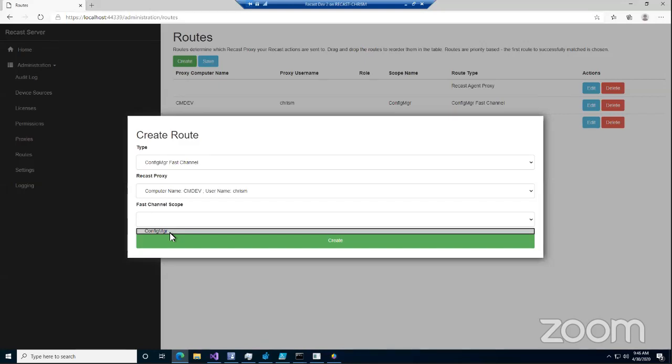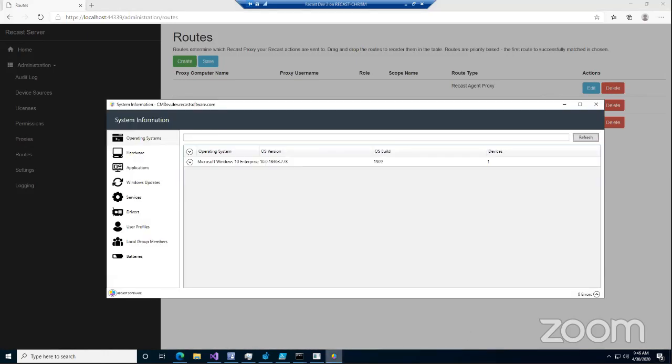One other bit that we do check for is we require a component be installed on your config-man clients, and it's basically a WMI provider that gets installed on the client so that the PowerShell script we use can just call into that WMI provider and say, hey, go ahead and run this action, right? And the reason we need that WMI provider is that the config-man fast channel limits the message size for these PowerShell scripts, right? So there are some actions in recast that actually return more data than the fast channel allows, right?